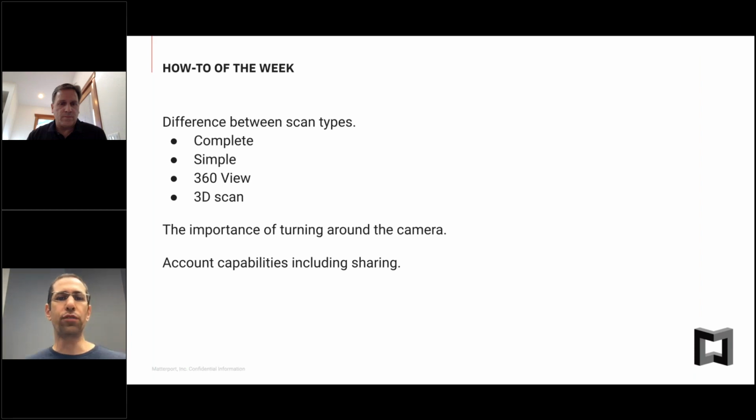The importance of turning around the camera. This is incredibly critical, and anybody who has worked with photography and panoramas would have a very clear understanding of this. There is a point inside the lens of any camera.